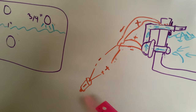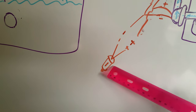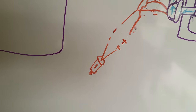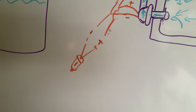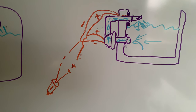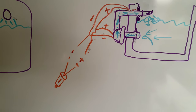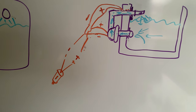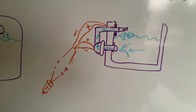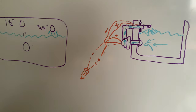Then I put them together — I joined the negative and positive wires — and matched them up with your cigarette lighter or your 12-volt plug, and that's it. You can get fancy and put a switch if you wanted to. I opted not to because I want the livewell to always be going while I'm operating it — it's as simple as unplugging it if I don't want it to circulate water. You guys can rig this up however you want — that's the beauty of it.